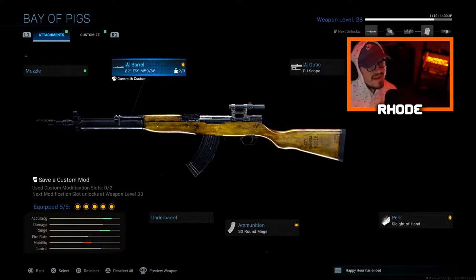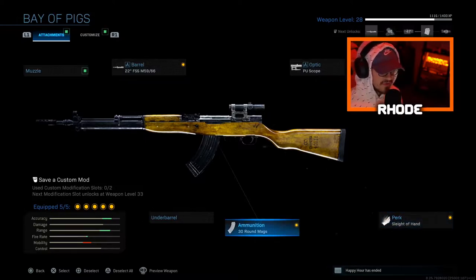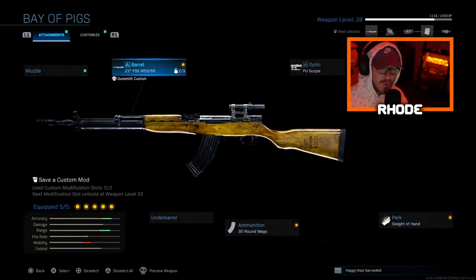So we're on the FSS M5966 barrel, the PU scope, the SKS rifle stock, Sleight of Hand, and 30 round mag. This is basically just like a Cold War weapon. That's why it's pretty cool. Obviously, it's not bright and colorful, but at the time, they didn't have that. So the SKS variant, it actually slaps. You guys can see from the clips. We had a 50 gun streak with this.